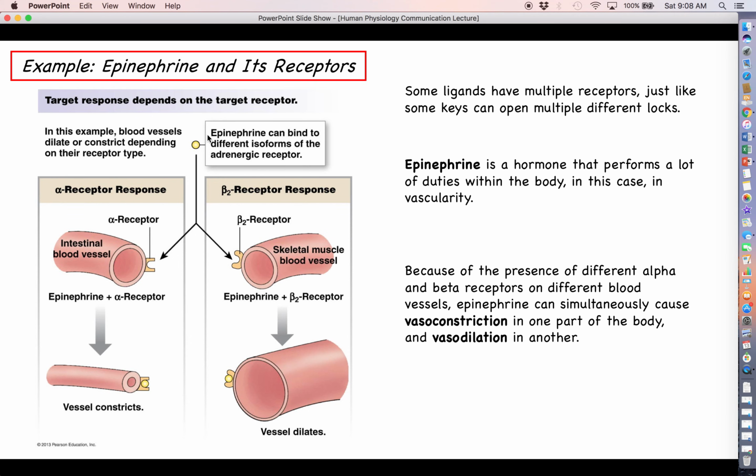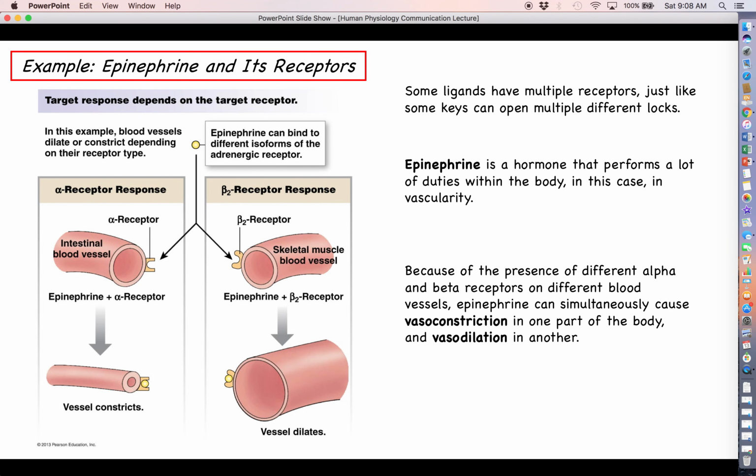When epinephrine binds to tissues that have alpha receptors, the effect on the smooth muscle that you find in the blood vessels is going to be vasoconstriction. So when epinephrine binds to those alpha receptors, we cut off blood flow to places like the kidneys and the intestines. But when epinephrine binds to a completely different receptor that is also an epinephrine receptor, the effect will instead be vasodilation. So here we're talking about blood vessels, arteries that lead into the brain and into skeletal muscle.